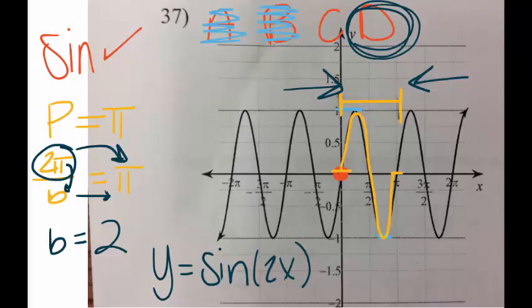Again, if we were debating back and forth between which sine or which cosine graph to pick, try plugging it into your calculator to see which one looks the same. It may be harder to tell, but that is our last option. If I know my graph has been squished together, like we see it here, I know I have to pick a number that's bigger than a fraction put inside. So I get option D.